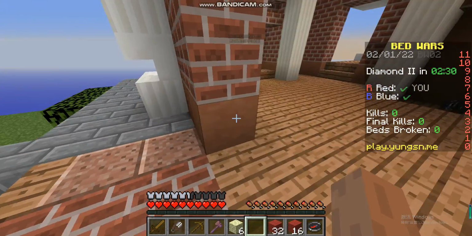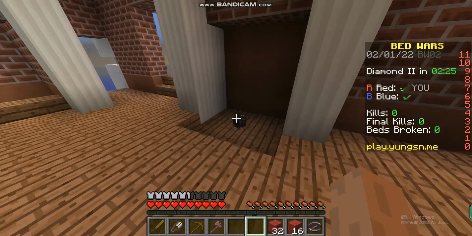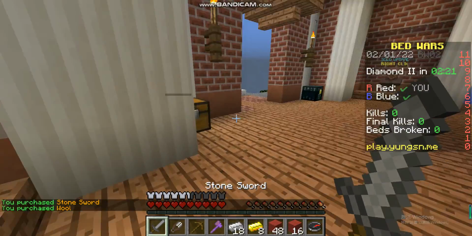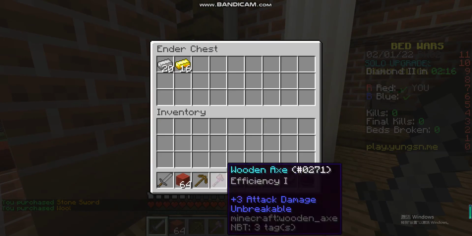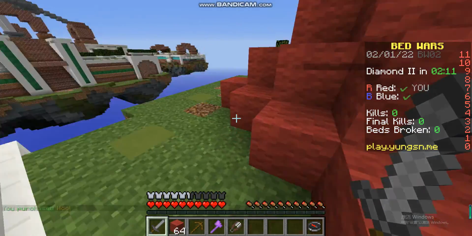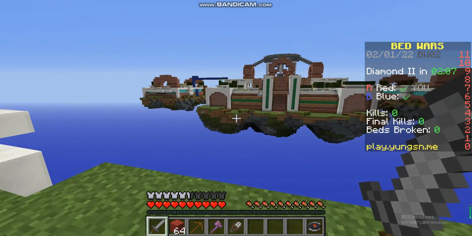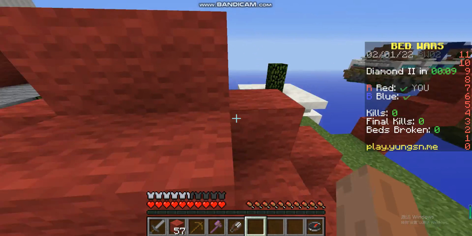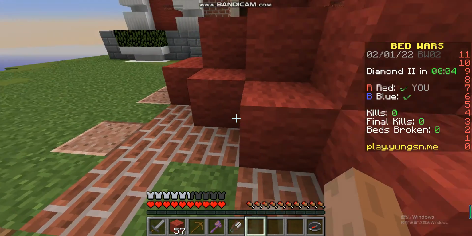So now let me just put this stuff away. I don't need this. Okay, let me buy a stone sword. Okay, put them away. So now here is the bed defense. This actually kind of looks real. So now all we need is a bridge to go along with it. And that's the bridge. So now I'll show you guys how they will probably react.